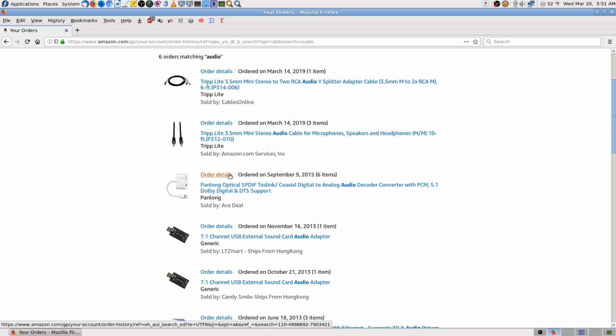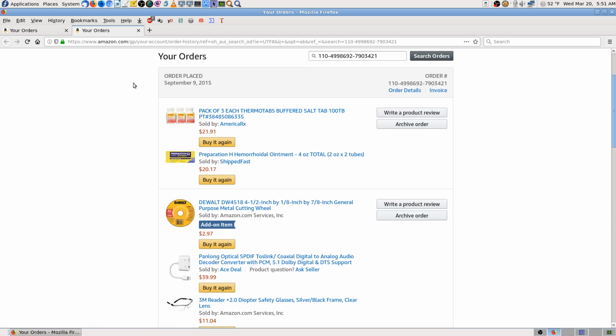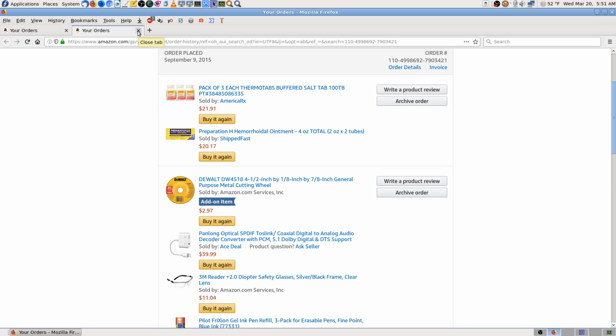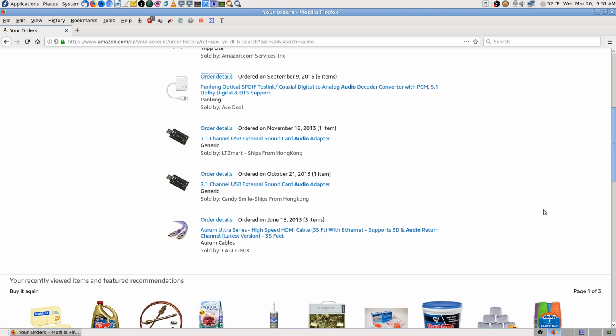Let's see what I paid for it. $39.99. It was not cheap, but it ended up being worth it. I got a real good deal on a soundbar, originally around $500 MSRP, I guess. It is very well made and it will rock the house. It's only 5-inch speakers in it, but it's one of those stereo soundbars, a big and heavy one. But it wouldn't work with the TV without that converter. Once in a while you got to unplug it and plug it back in. You just plug it into the USB on the TV for power.